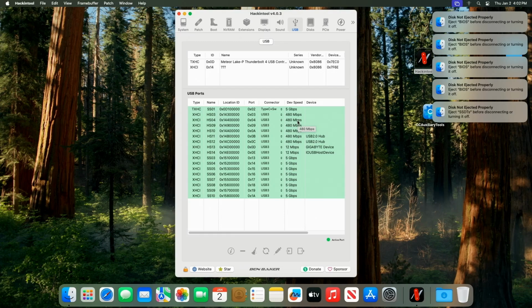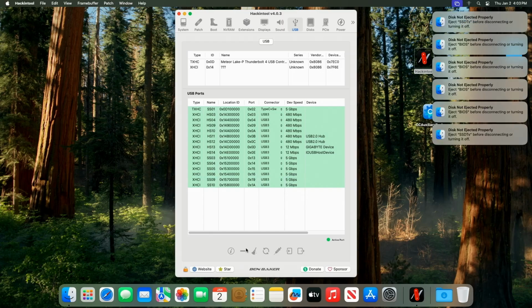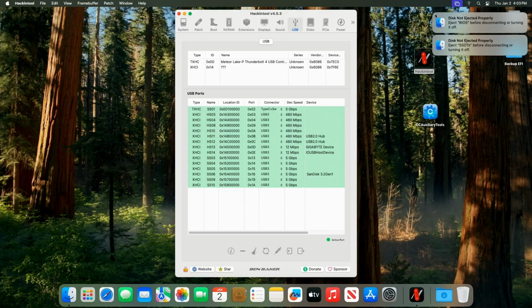We have to get rid of 2 more ports. So I'm going to get rid of these red ports on the back, the USB 3. So I'm going to get rid of this one and the one under it right there. And this one all by itself. Wait a minute. 1, 2, 3, 4, 5, 6, 7, 8, 9, 10, 11, 12, 13, 14, 15. We're okay right there. All right. So we've got 15 ports that we can use.